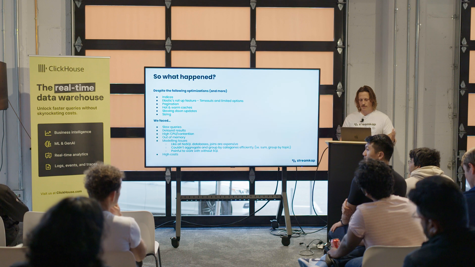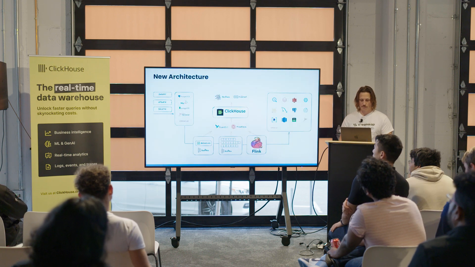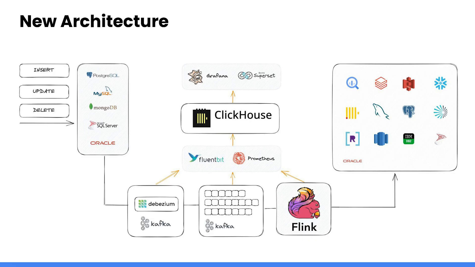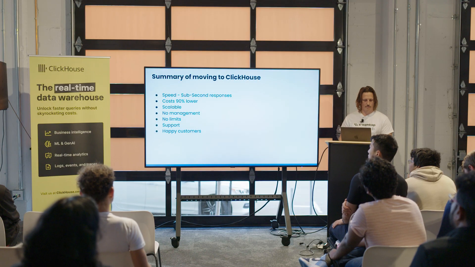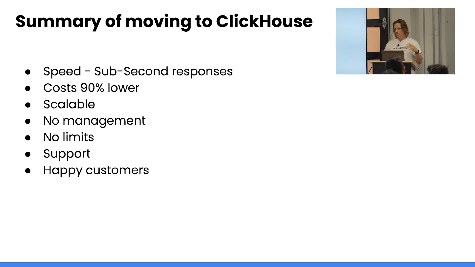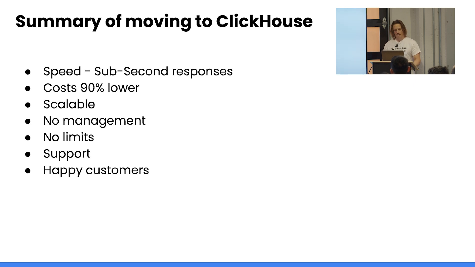So we looked at ClickHouse as the first option and found it was great — we switched to ClickHouse as the engine behind the metrics in our application. We're processing billions of records a day from our data pipelines, and we had a great experience with sub-second responses, which were a requirement for us, and much lower costs. We started out managing ClickHouse Open Source ourselves, but that's not our core business, so we switched to ClickHouse Cloud, which has been great — our engineers can focus on managing Kafka and Flink for our customers rather than managing ClickHouse.